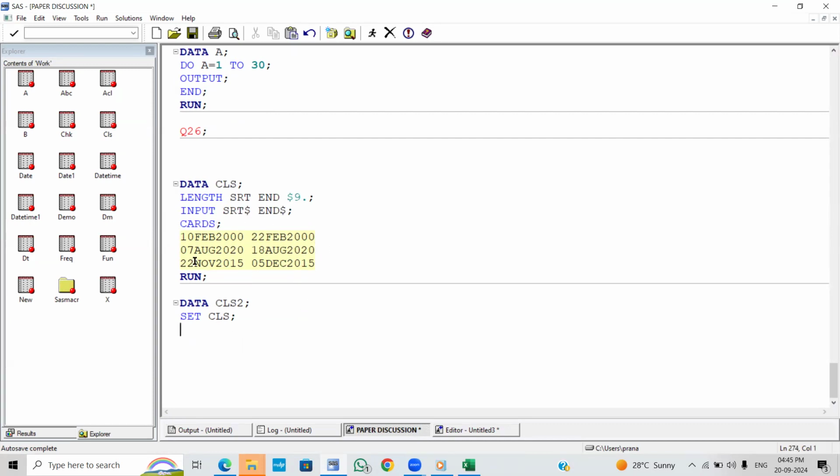So first we can do this by using do loops. We have to convert this from character to numeric.